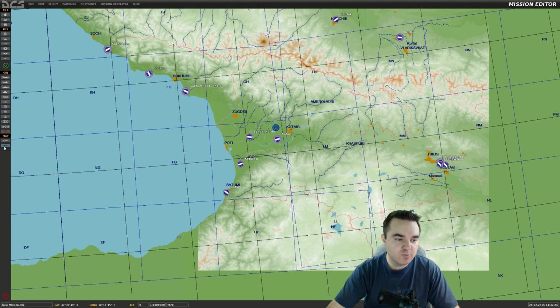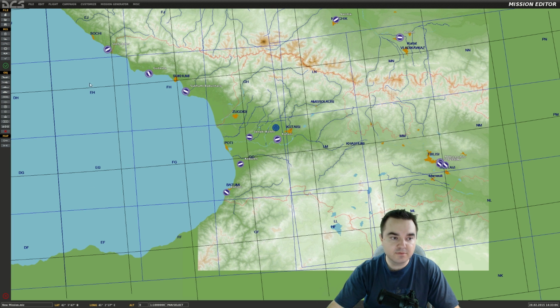And then here you have a more permanent ruler, so when you click and drag and then let go, it actually stays on screen, but it only stays on screen until you either click somewhere else or select some other thing to do. So I'm not entirely sure what the usefulness of that is when you can just middle mouse click. I guess if you don't have a middle mouse button, it is definitely useful. So you can click from Sochi to Sukumi and see that it's 62.8 nautical miles at 119 degrees.